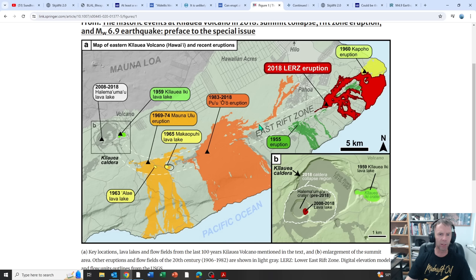But then everything changed in 2018 when all the magma supply, so the lava lake got higher and higher, overflowed here, but then it drained down. The Pu'u 'O'o vent also drained, and all that magma ended up moving down the East Rift Zone and erupting down here in a neighborhood, which was unfortunate. And there were about 700 homes lost in the 2018 eruption, you can see here in red. It also added a significant amount of new land to the coastline where this lava delta built out. But the whole point here is just to point out that having one volcanic system erupt from two vents and even sustain that over years is not completely unheard of. We've seen that in the past.